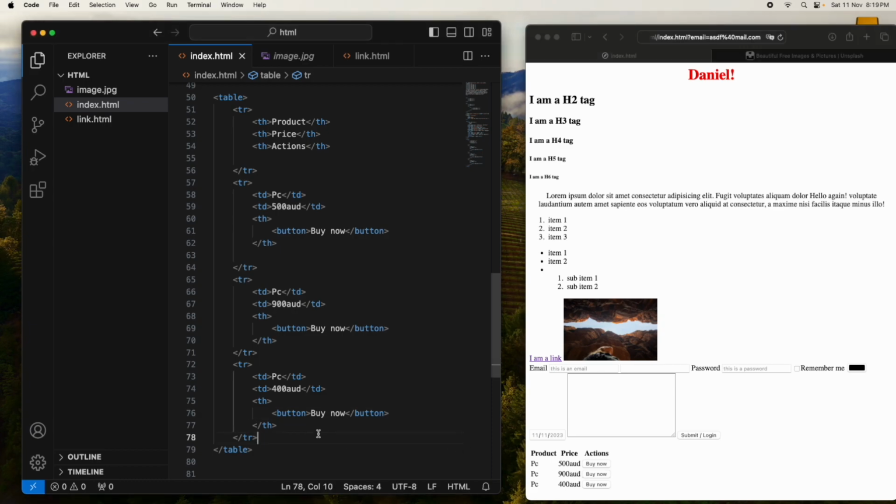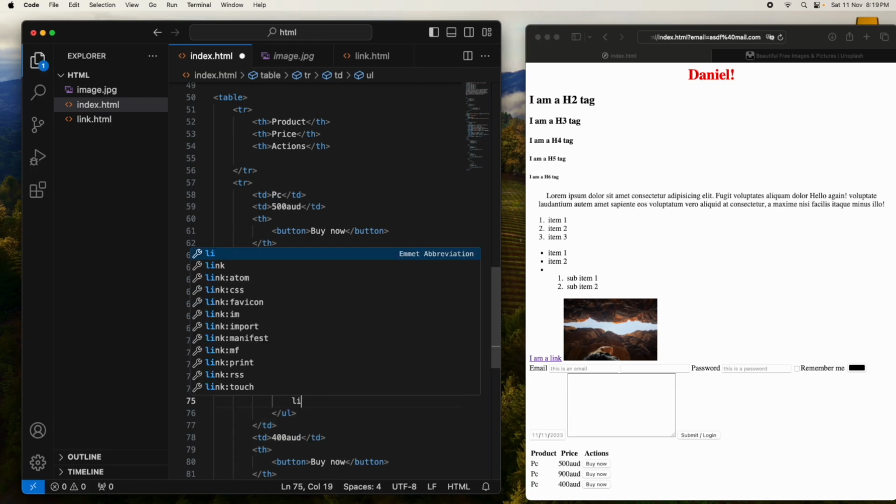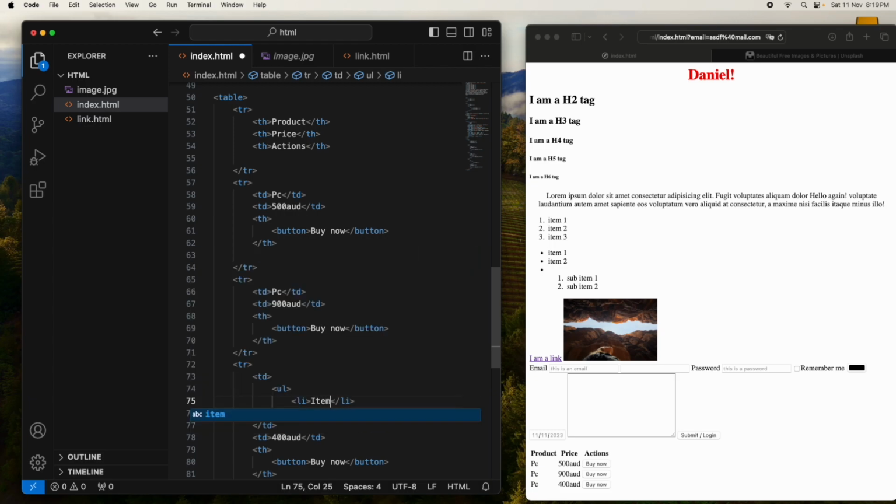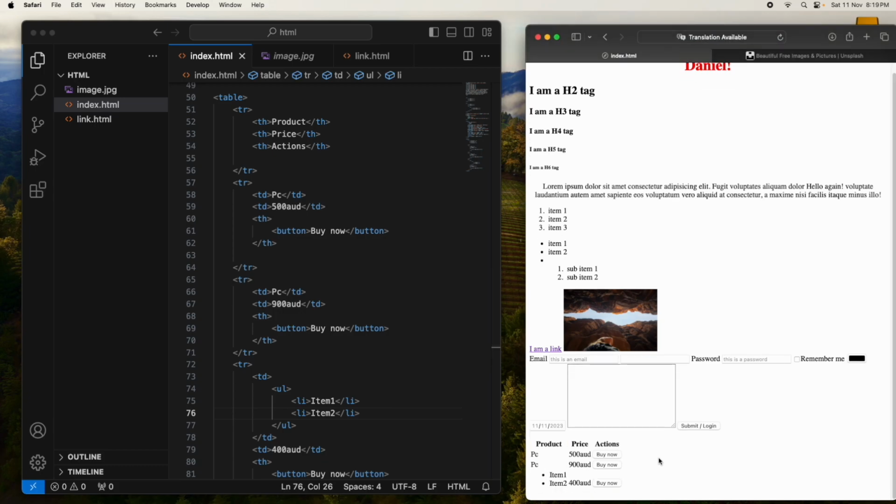Also, in case you are wondering if we can add a list inside that, yes, that is possible. Let's imagine that we have here an ordered list with a couple of items, item 1 and item 2, reload, and voila, we have a list inside of the cell of my table.